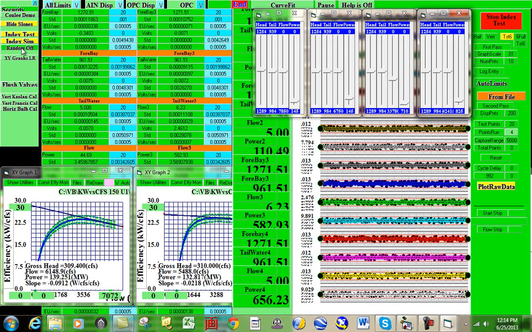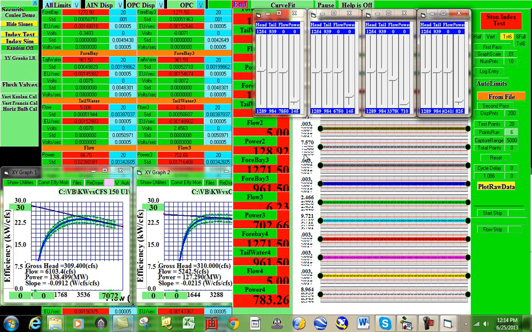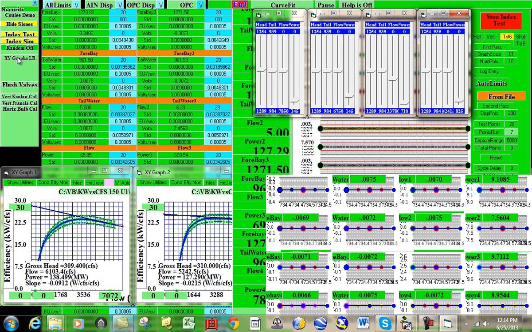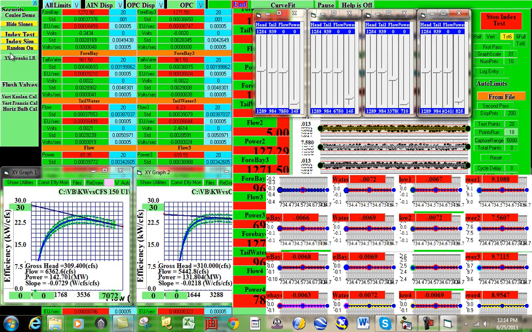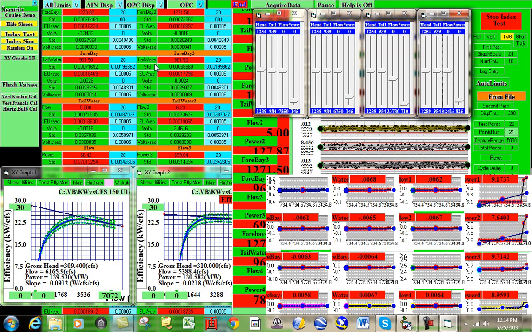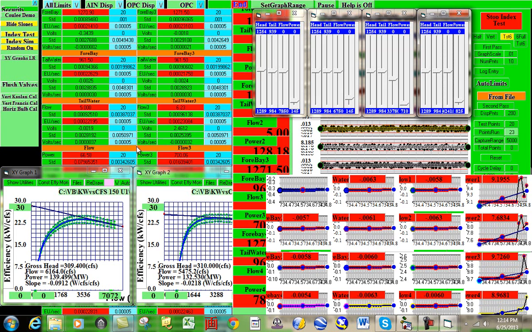If I turn the random off, it's nice and quiet. Do a reset again. And now everything is dead quiet and it's all steady state and everything is as it's recording points. But if I turn on the random noise, okay, now I'm getting noise everywhere and there's no steady state going on anywhere.